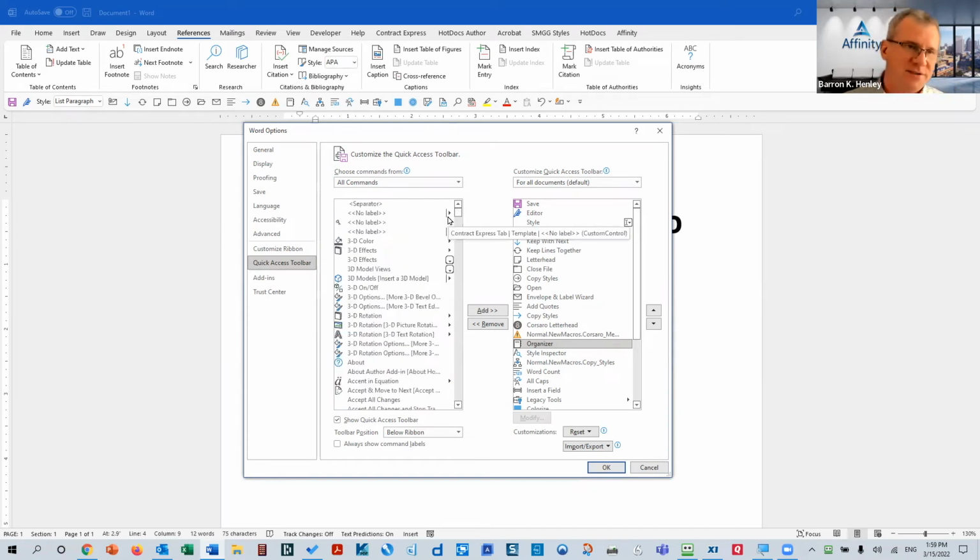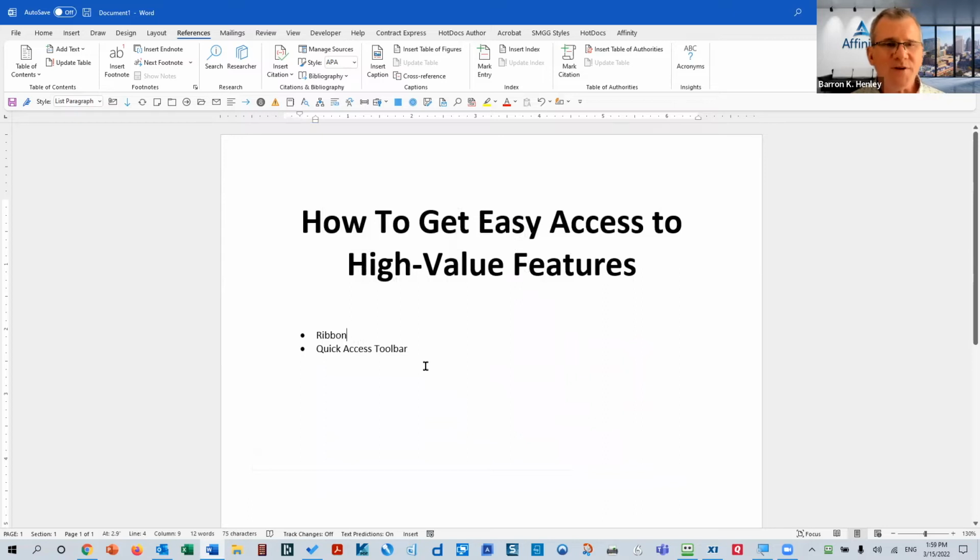Now, one of the buttons you might want to add is Keep with next. Let me show you what that is. I'm going to click OK. Keep with next will allow you to glue a title or a heading to the subsequent paragraph to prevent a page break from occurring in between, right? You wouldn't want to have a title at the bottom of the page and its described paragraph at the top of the next page. So you'd want to hold those two things together.